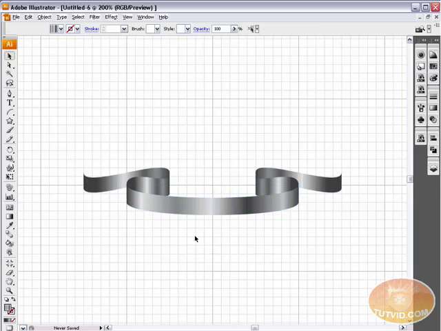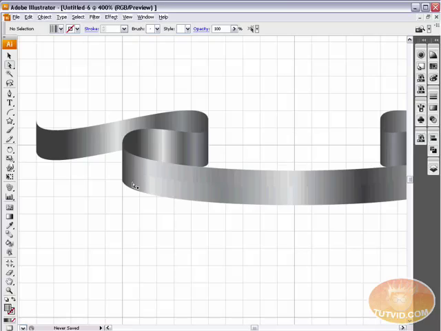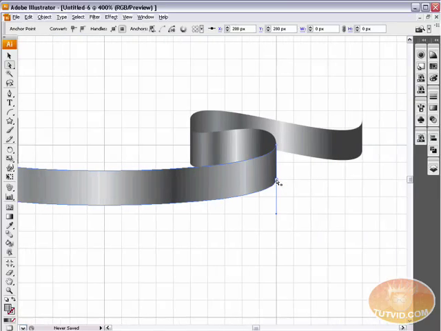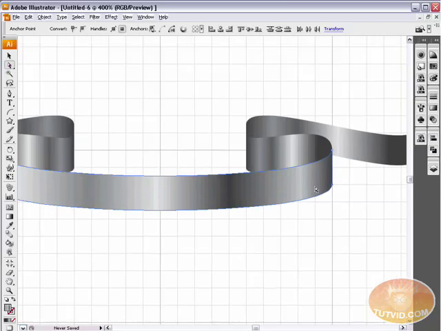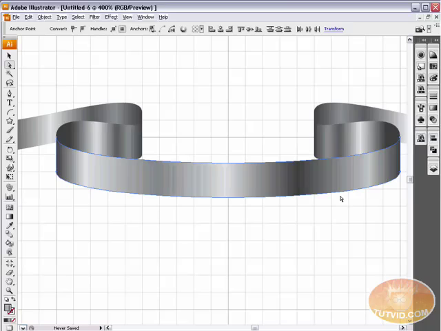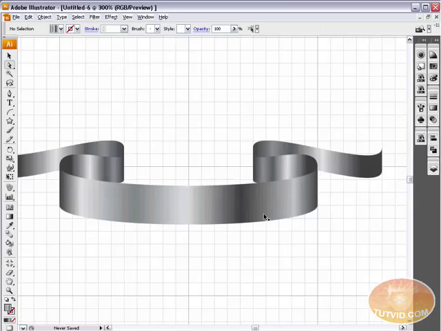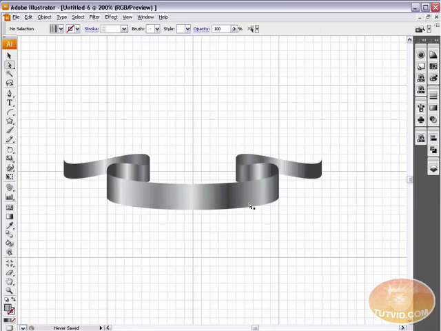You know, this front part of the ribbon I need to make a little bit taller, so I'm going to select the bottom anchor point on this side, hold down the shift key, select the bottom anchor point on the right hand side. Now I'm using the direct selection tool that allows you to select individual anchor points, and I'm just going to go down 1, 2, bring it down 2. I think that looks a little better. Make that a little bit wider there.